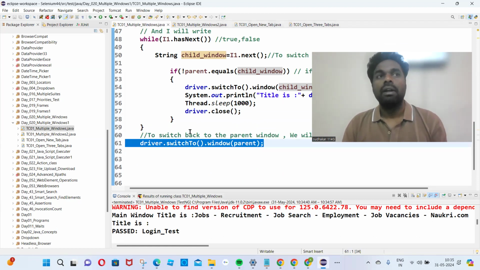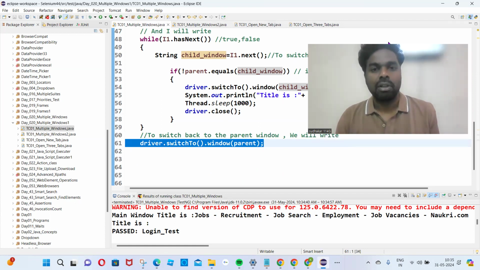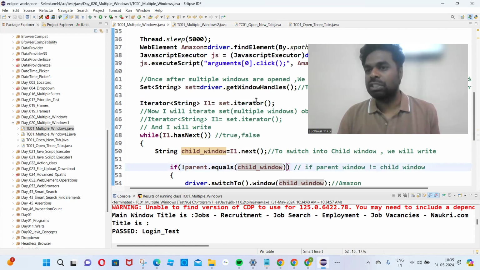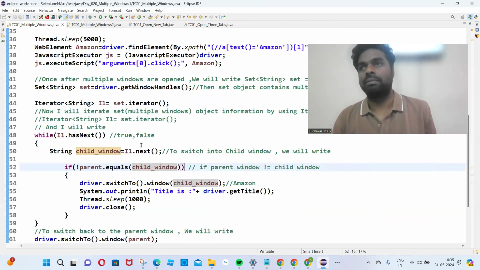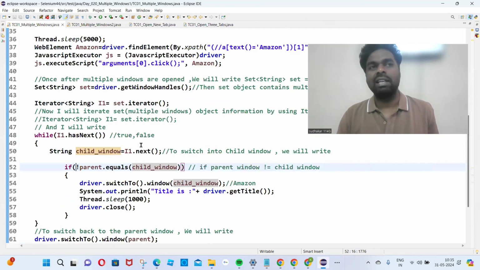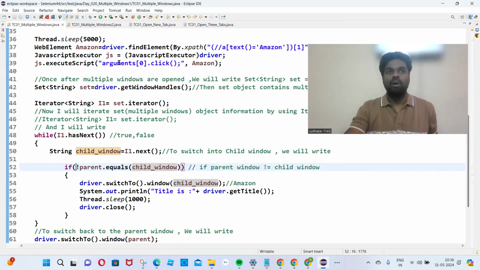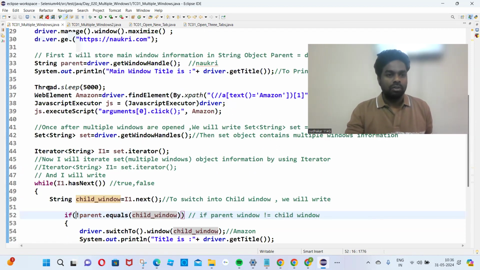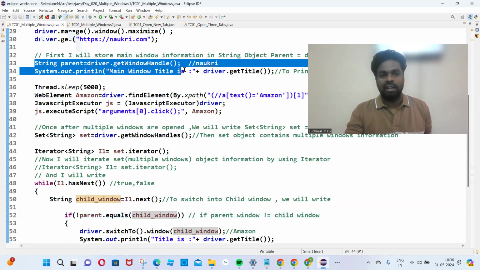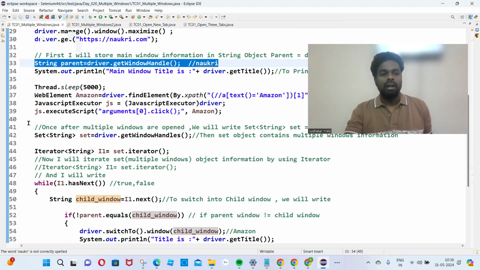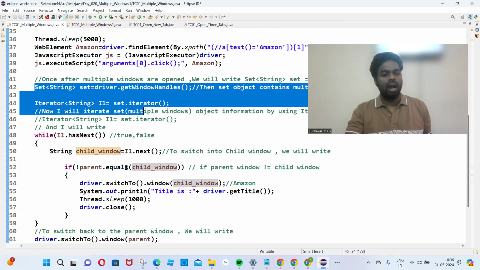We understood. Okay, this is one way of handling multiple windows in Selenium. The complex program, if you ask throughout Selenium, this is the only complex program, and 100% people are asking it, because from the interview point of view, they want to ask a complex question. How do you handle multiple windows? I want to execute a set of driver commands from the child window. So you have to tell all these concepts. You must tell about these lines. First, I will get the main window information. After that, I will get all the windows and I can iterate. And you have to tell all these lines of code.